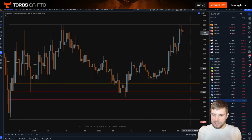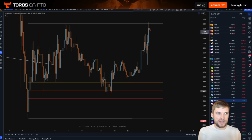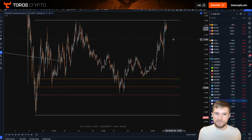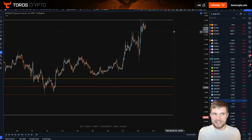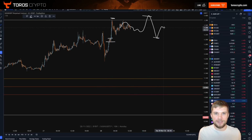I wasn't going to mention this, but I will. Sushi. Okay, Sushi has had an SFP of the top of the range, so this could be a potential short opportunity coming in at the moment, but it is holding relatively well, and because the rest of the market is also holding quite well here, I wouldn't look to enter that yet, but I would be looking for maybe a local SFP off of this that we can potentially take back down once this starts to drop into a range here. So you're looking at something like, okay, let's see if it can hold some support, take out these highs, then kind of drop into a range, and then you're looking at support here and resistance here, so short there, long there, back into the midpoint, and then see which way it ends up going.